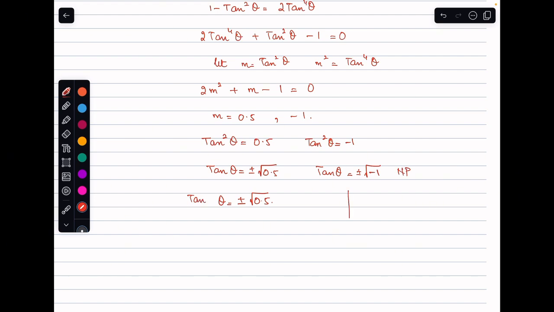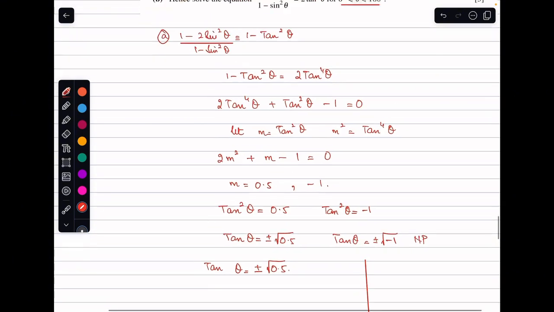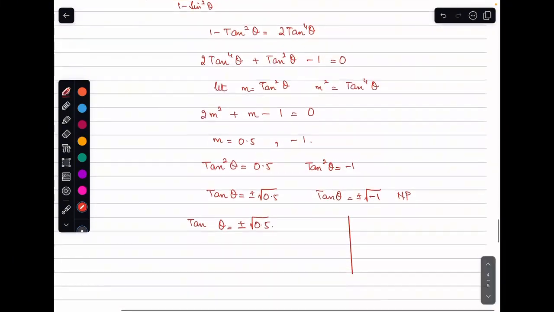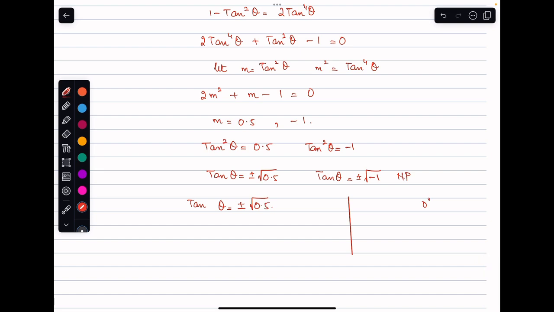That means if I just have my quadrants here, first I should be checking the domain. It was from 0 to 180 degrees. That's given in the question. So in the first and the second quadrant, I shall have tan positive in the first quadrant and tan negative in the second quadrant. So here I can say theta equals tan inverse of the basic angle, not theta. I should be getting the basic angle here.